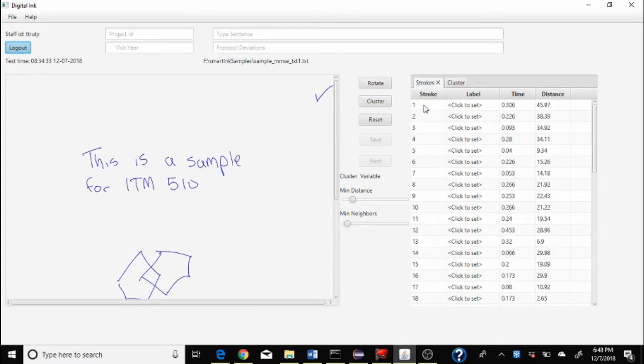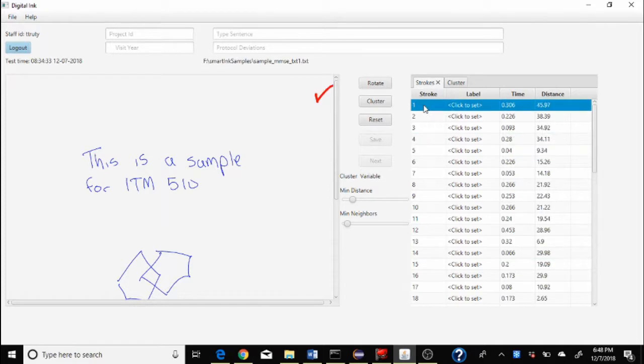It also populates the table view with stroke data. Each stroke from the pen, that is the amount of time from the pen being pressed to the paper till the time it's lifted up, is saved here. I saved certain variables like the time that the stroke takes and the distance on the page. And I can select each stroke there just to see.